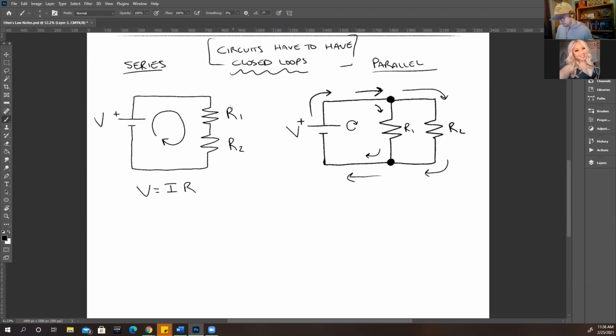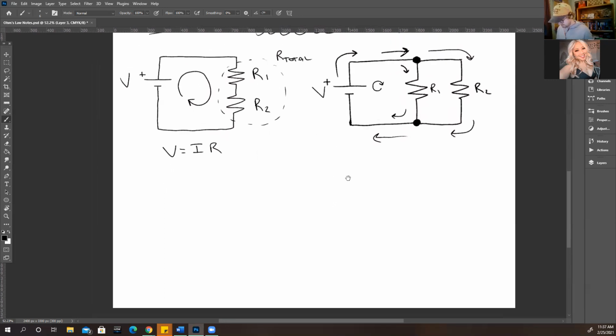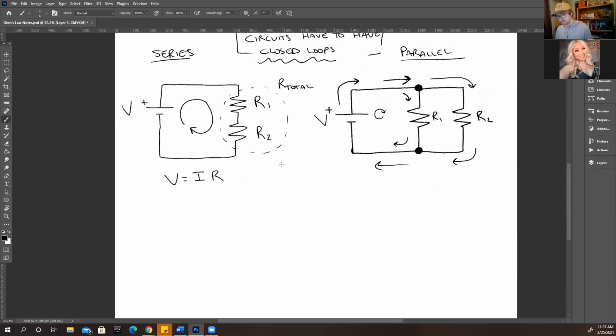Well, it's difficult to do that at this specific point if we don't know the current. So we would have to take these two resistors and lump them together as one big resistor. I'm lumping these two together. So I'm ignoring that they're two, and I'm saying that's just one big one. That's going to be called R total, the total resistance. So for resistors in series, the resistance acts like this: R total equals R1 plus R2.